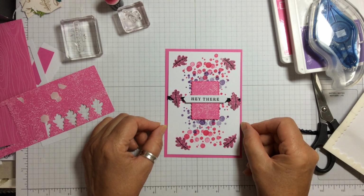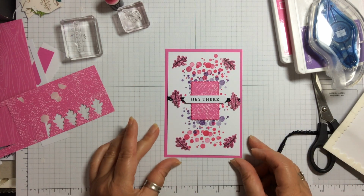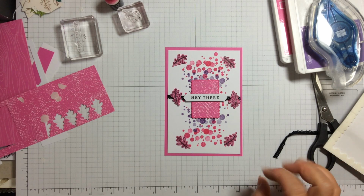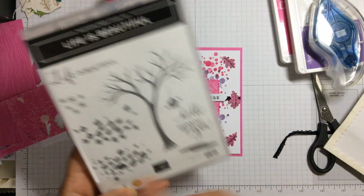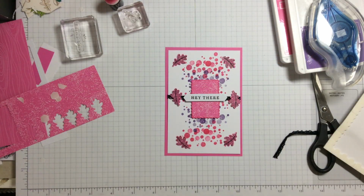Now, I'm not going to spend time putting these down. I'd put them down with dimensionals, but I think for just a pretty, really simple card to do, where all you're using is this lovely piece from the Life is Beautiful and make it as a beautiful background, I think works really well.